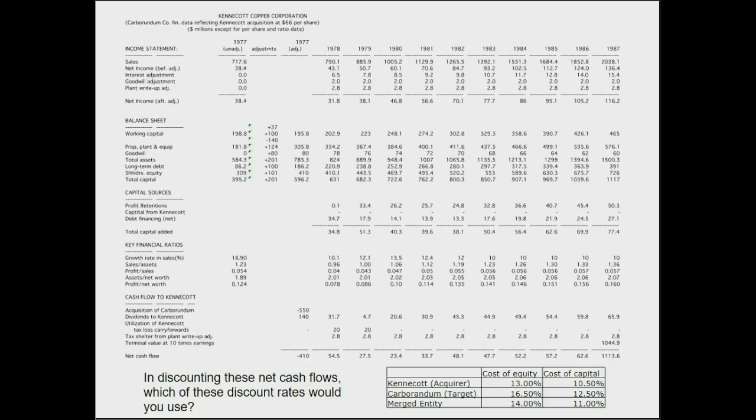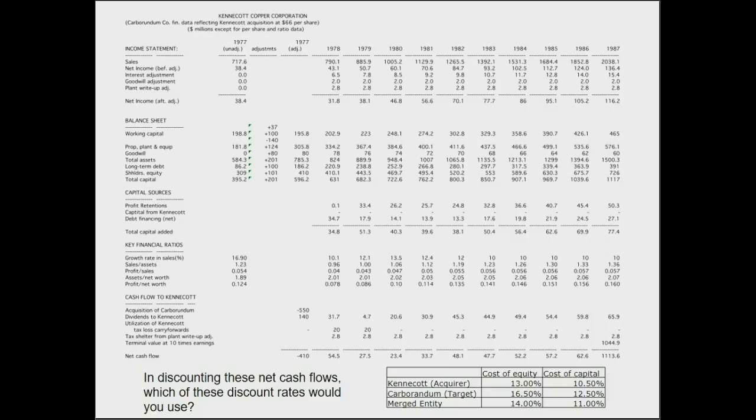Because one of the exhibits had the cash flows that First Boston used to value the target company. The target company was called Carborundum. It made abrasives. And this was the cash flow table that told them they could pay $660 million. So I'm going to describe how they estimated the cash flows, and what I want you to think about is what discount rate you're going to apply on these cash flows. You already know enough valuation to be able to do it because it's a very simple proposition.